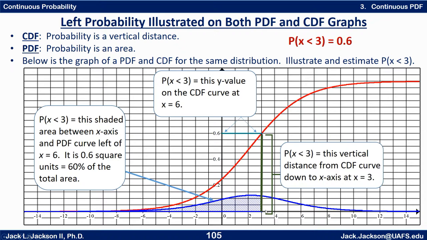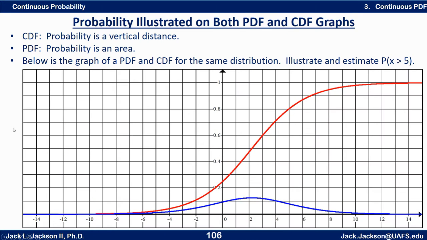It's a lot easier to do it off of the CDF graph. So you take this 3, go up here, and see where it crosses the graph, and it looks like it's crossing very near, if not right on, 0.6 for the y. So you can think of it as this green vertical distance of 0.6 units, or this y value of 0.6, which is the probability to the left, which is this shaded region here. Okay, let's try another one.